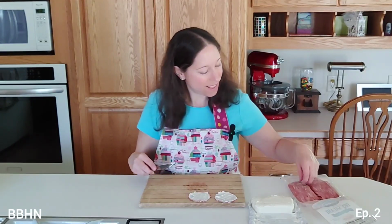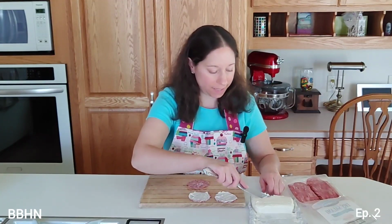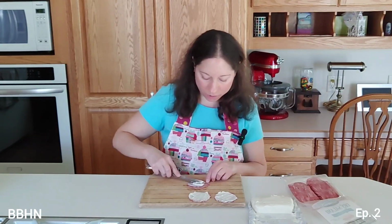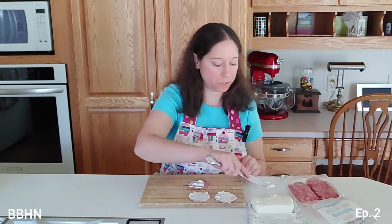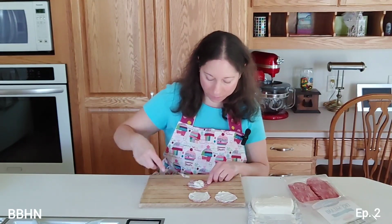Ooh, it's skating across the cutting board. And then she would cut them up into about 1-inch pieces and stick a toothpick in them. And we used to eat them as appetizers during the holidays. They were so good. That's why I'm really hoping that these are good. I have high hopes here that it's probably a little bit similar of a recipe.